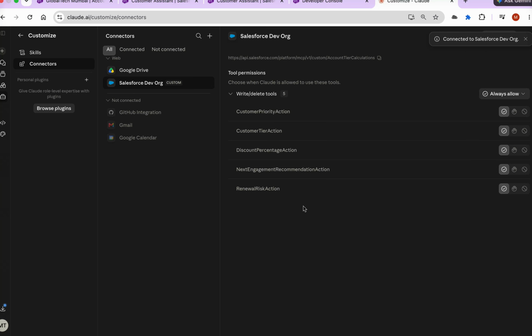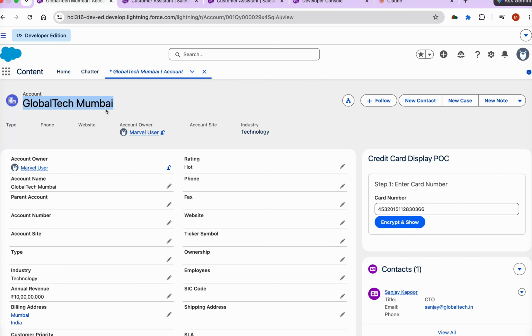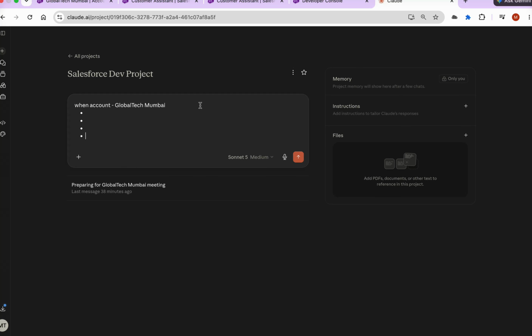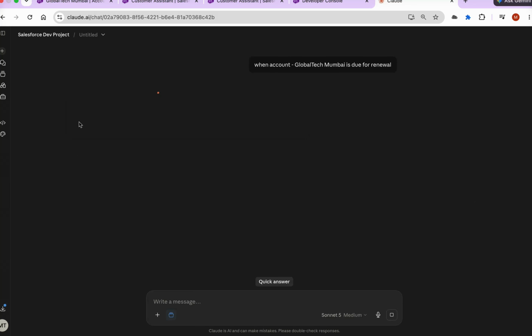And now we are able to connect, and you can see that renewal risk is also here, which is good. Let's come back to the project and click on dev project. We will ask when the account is due for renewal. I'm asking a straightforward question.